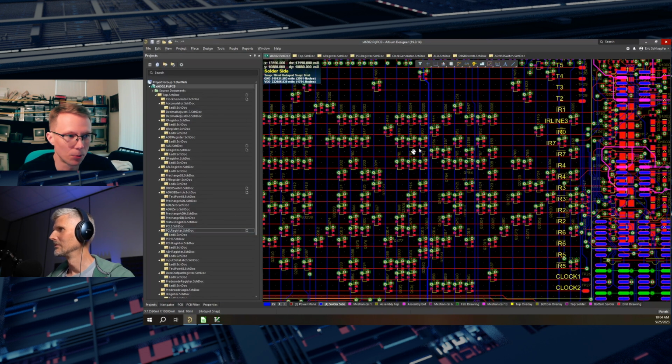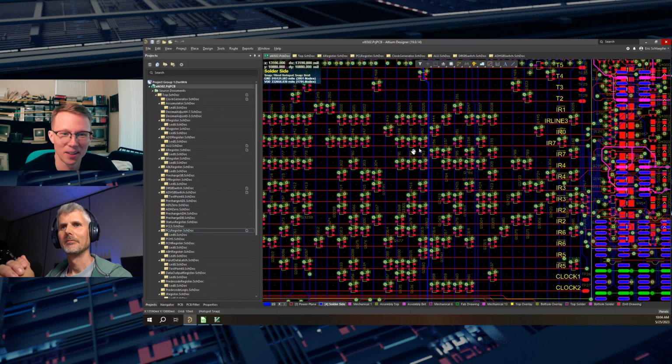Exactly. In fact, it was really helpful to have access to the Visual 6502. I just used that as my simulation tool. So if I was debugging something on the board, I could just pull up Visual 6502 and run the same program and look at some of the nets that lit up, and then I could compare that with the actual board. Yeah. Okay. So yeah, let's move on then.